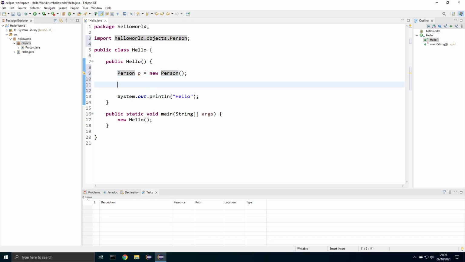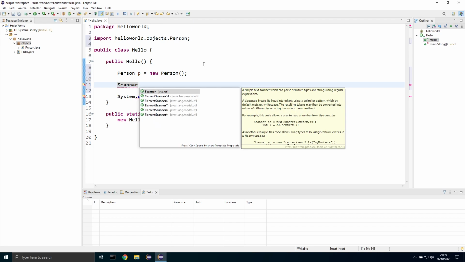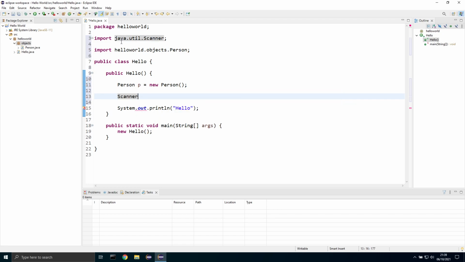Same with things like the Scanner. If you press Control Space, it will give you a list of different packages that it might assume you're trying to use. And for me, I just want java.util.Scanner, which is to read things from the console. And we can see here, import java.util.Scanner. So all those nightmares on BlueJ, forgetting imports and stuff, all gone.